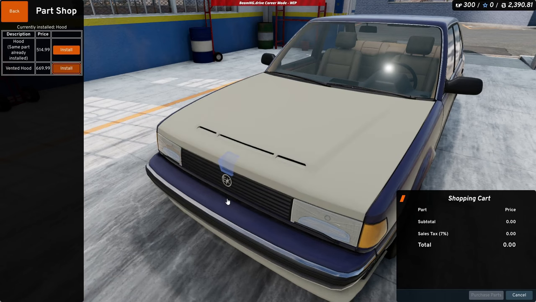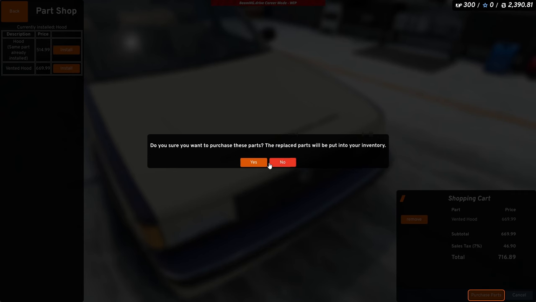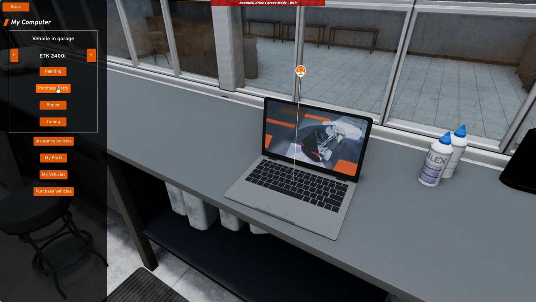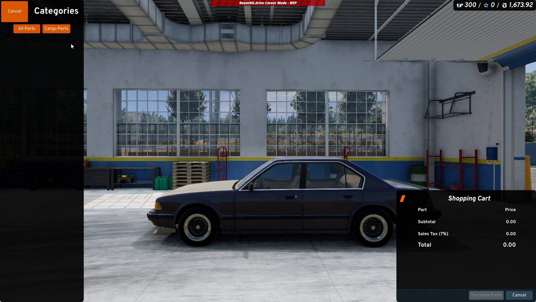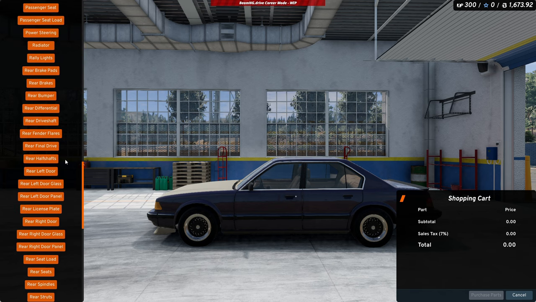A vented hood. I could probably fly with it. I'd probably choose it. I'm kind of being a frickin' ricer nowadays, spending all the money on customization for the exterior, but doing hardly anything with the actual engine performance, like how it drives and this and that.